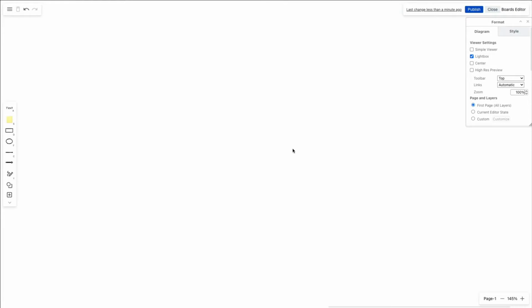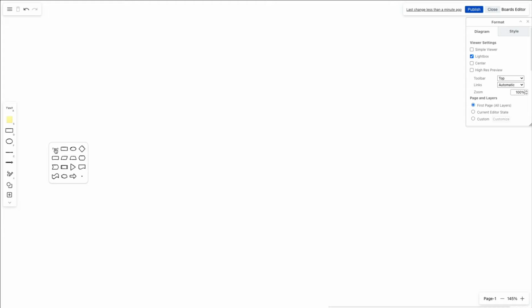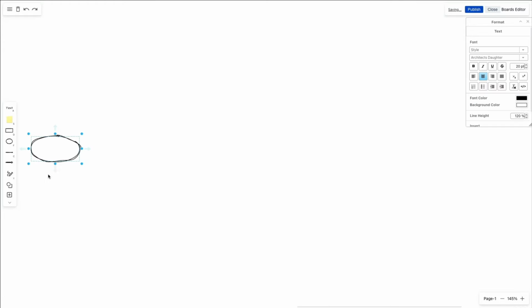There are many different ways to add a shape to the canvas. There are two shapes in the basic menu to the left for quick access that you can either click once or drag onto the canvas. Next, you can double-click on the canvas and select from the shape picker.